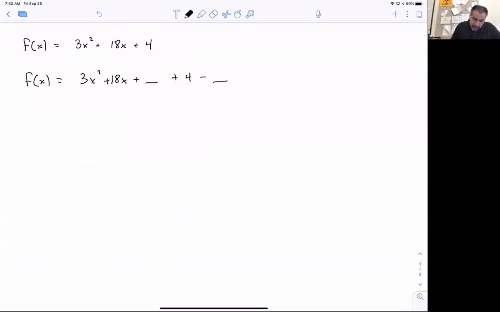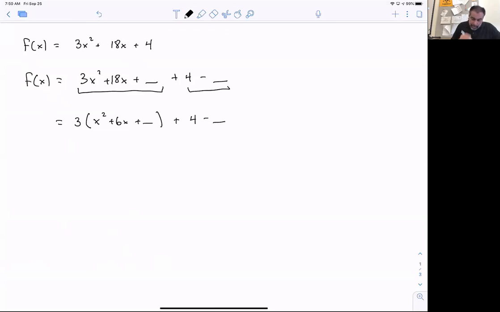The next thing you want to remember from what we talked about in our last video is that we want a to equal 1, and right now a equals 3. So we're going to have to factor out a 3 from this expression. So when we factor out a 3, we're going to get x squared plus 6x plus our mystery number. And now these two values, they're not affected by the factoring of the 3 at all. They're completely on the outside.